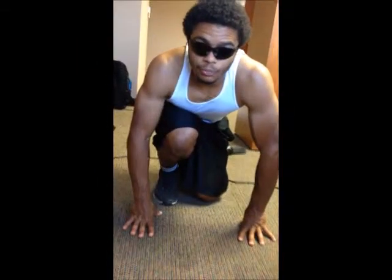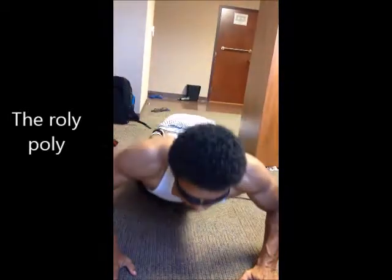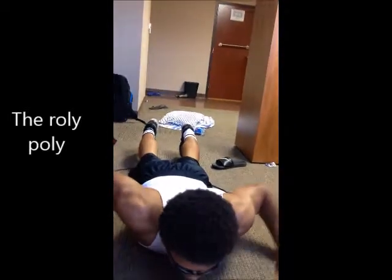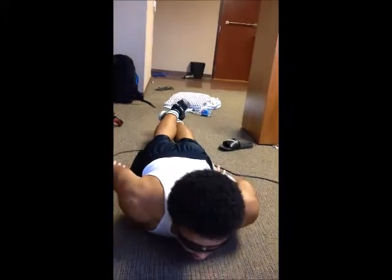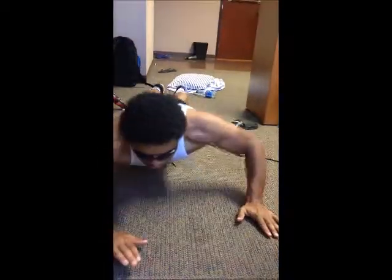Next move is called the roly-poly, okay? 4 or 5 children lie facing down on the floor side by side, okay? The last child, whichever the last child is, he does a rolling log. We've been over the rolling log before, okay? Rolling log over the other children and then takes a place at the end. Continue until everybody has rolled twice, okay?